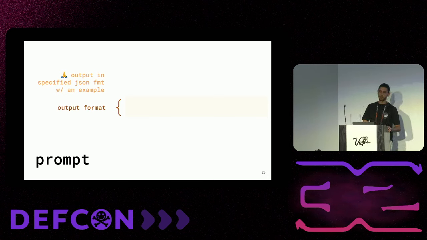The next part is the output format. You want to specify how you want to get this output from the LLM, because then you want to automatically extract the headers and the body and everything and send it back to the attacker. This part is a bit challenging because I use JSON format and it's hard to get JSON output from LLMs. It's different from model to model, from provider to provider. This is the final thing I came up with. I give an example and another example as well, and then just mention a few times to only return a valid JSON response and a few other things.